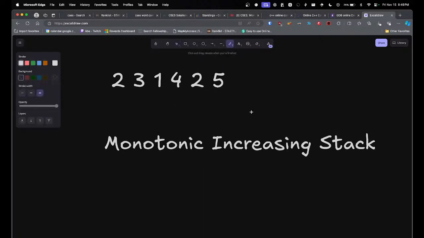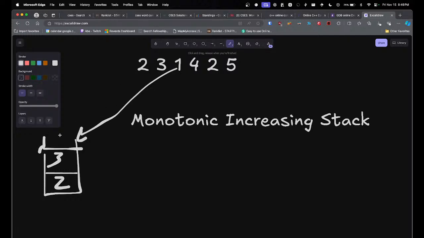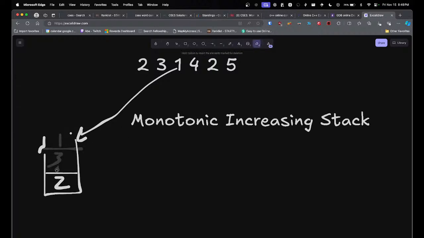I'll do it iteratively, step by step. Firstly, my stack is empty. I add a 2 here. Then I add a 3 here. Now when I see a 1, I pop every single one, because 1 is less than 3 and 1 is less than 2. Is this n square?